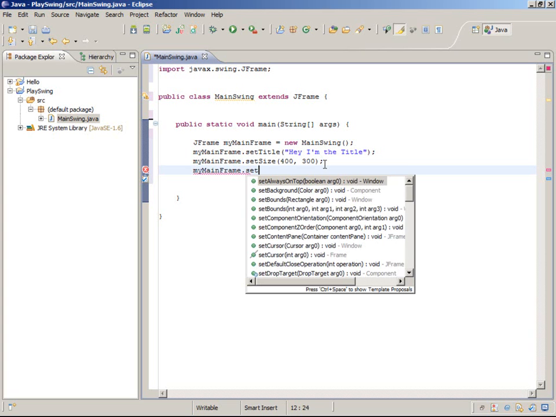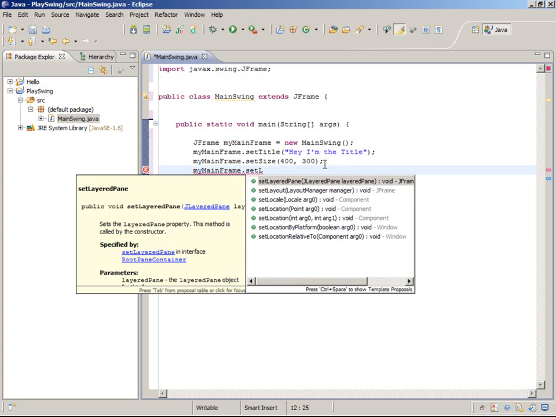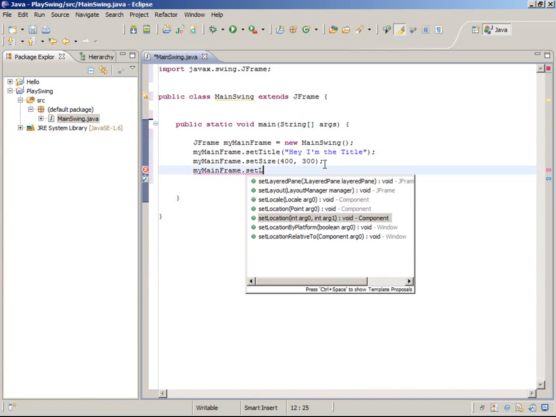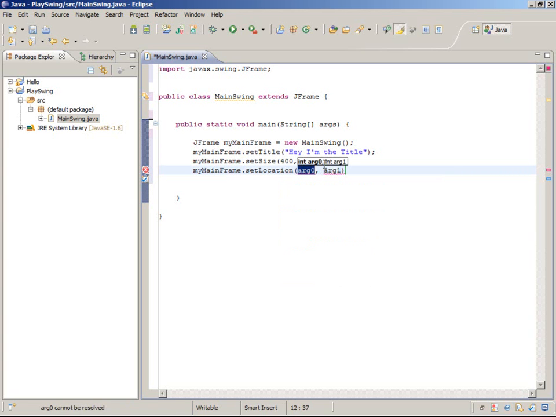So I can set the location. This is where the application will pop up. I don't really care. How about 100? And I hit tab there, 100. Now if I hit the close paren, then it'll put me in the right place. So when they put those boxes up there that you're expected to fill in, you can tab to the next one. That's what I didn't do right the last time.